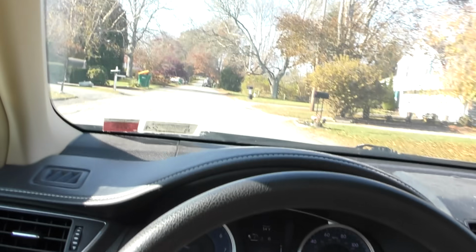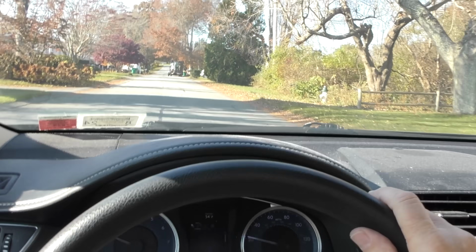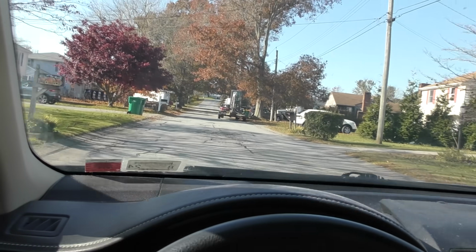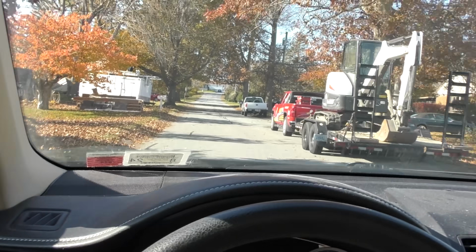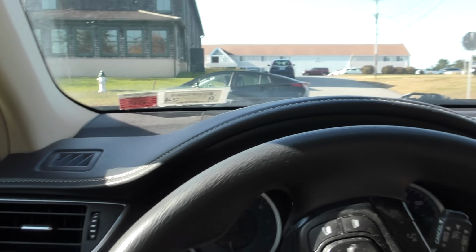It has 132,000 miles on it, but it doesn't particularly handle bad or shake at highway speed, so you can live with that. If you want a smoother ride, you could put 4 KYBs on it if you wanted to, or you could just drive it like he has and deliver people food, not caring if it bounces a little bit. Clear to the right, here we go.